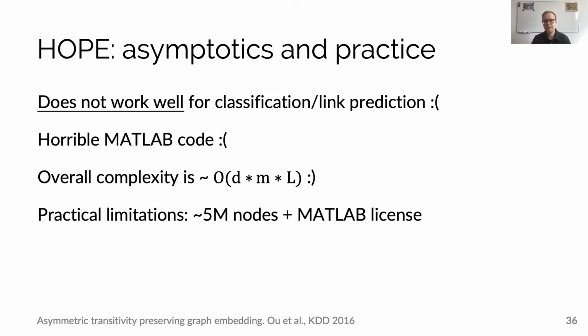So overall, it's quite fast. It works for graphs with millions of nodes on a single machine. The practical limitation is basically a MATLAB license, which costs tens of thousands of dollars. But if you are able to get that, it can factorize graphs of, let's say, 5 million nodes in a matter of days.